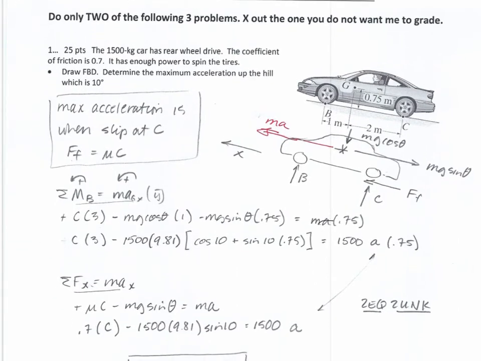Let's do a moment equation. It's often convenient to take moments about a point other than the one you care about. I'm looking for the normal force at C, so I'll write the moment equation about point B. Note that the mass times acceleration vector is going in the counterclockwise direction about point C. I called counterclockwise positive, so the sign of my MA vector is positive — it should be a plus on that side.